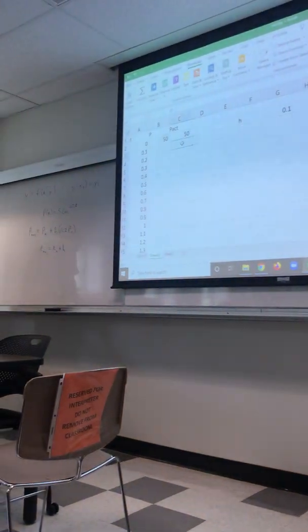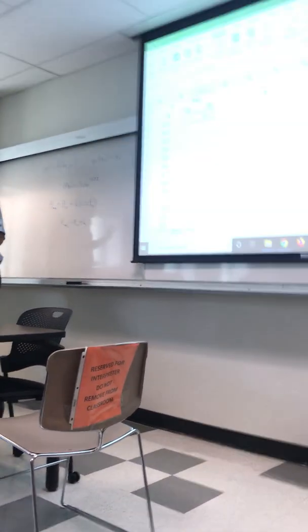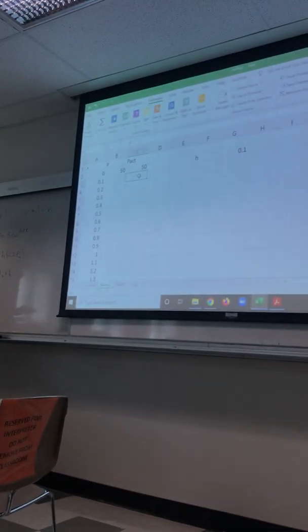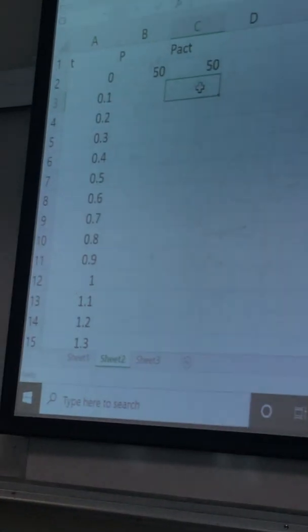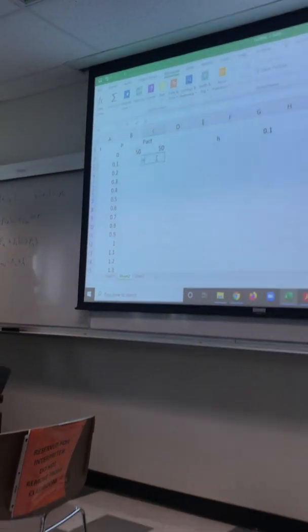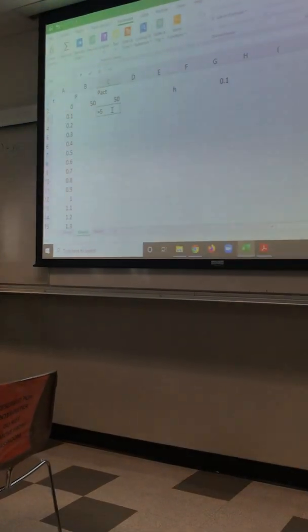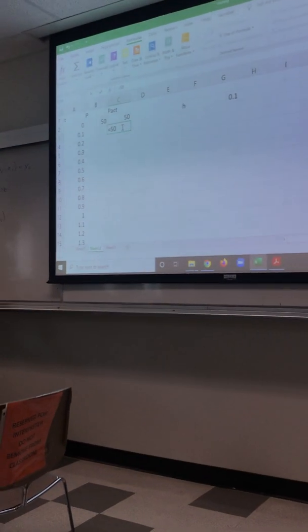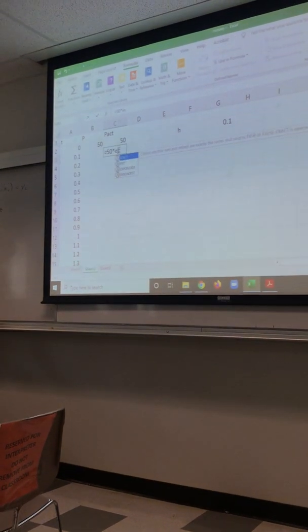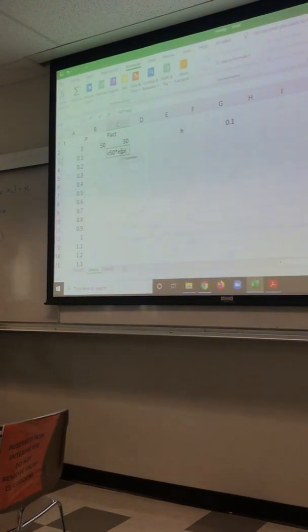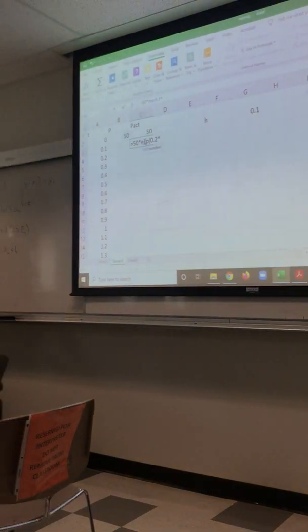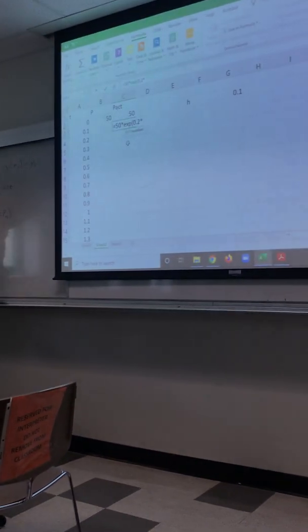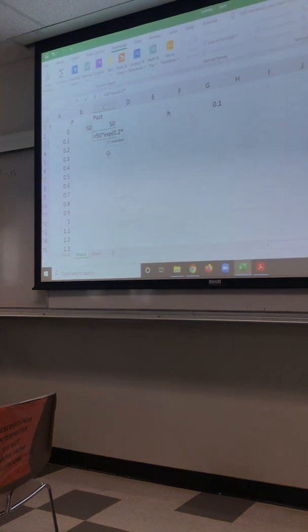Now over here, what would I like to put in this C3? Well, I've got the formula here, don't I? That formula says, you start your formula by equals 50 times the EXP of 0.2 times, well, the T. And where is T?